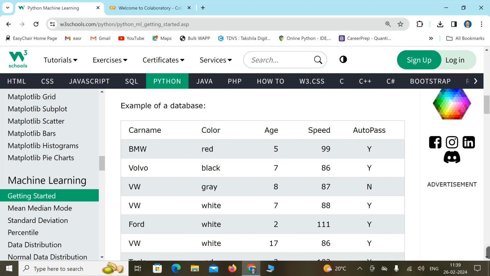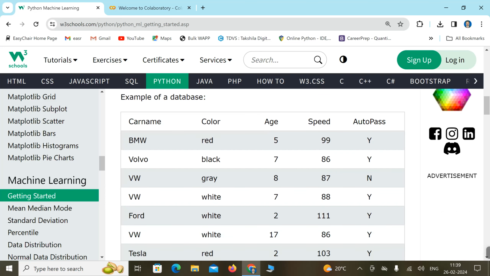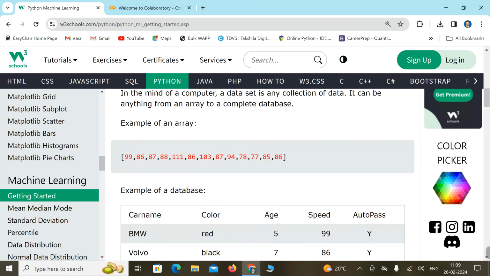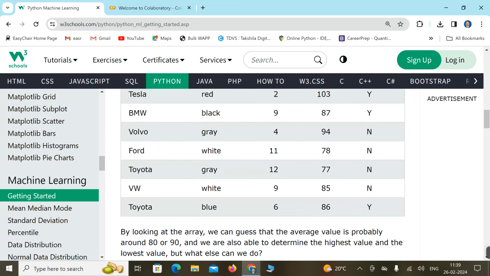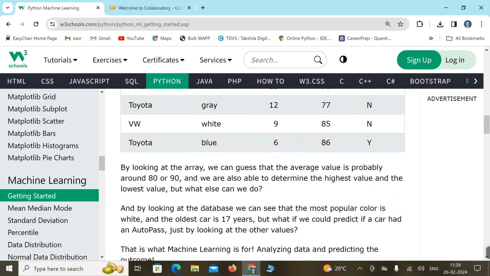This is complicated data, or I can say it is real-time data, which is a bit complicated in nature, whereas this is very simple data containing numbers. As I told you, it's an array. It can range from an array to the complete database. So everything your machine learning tool is going to handle.